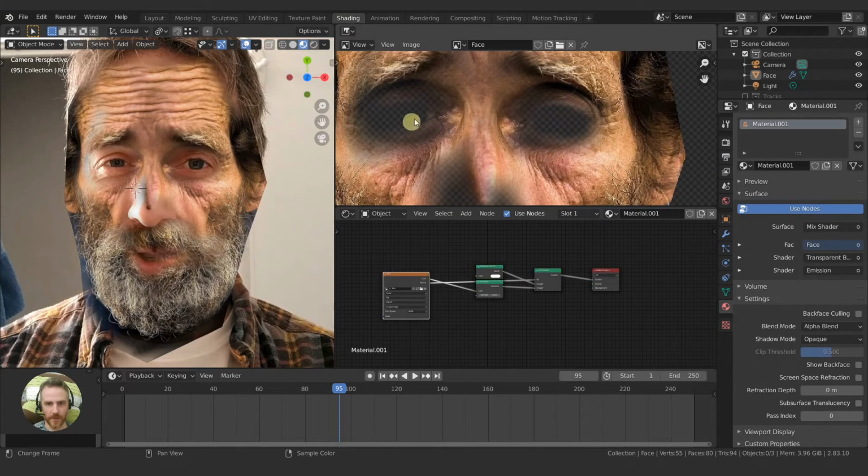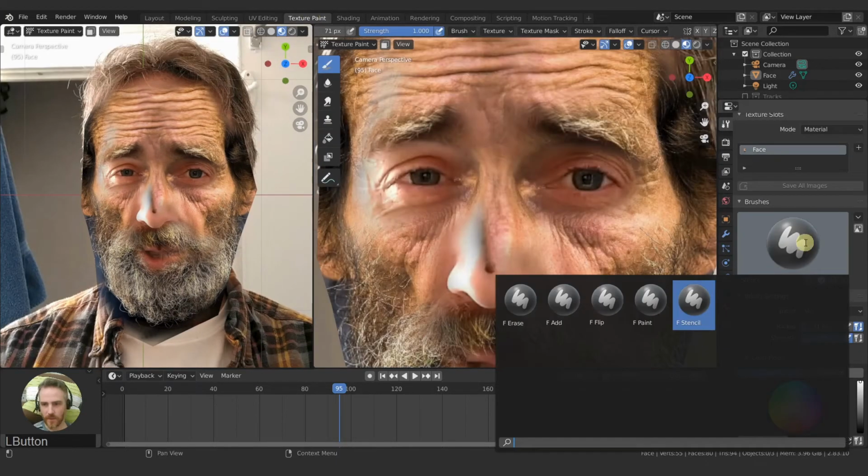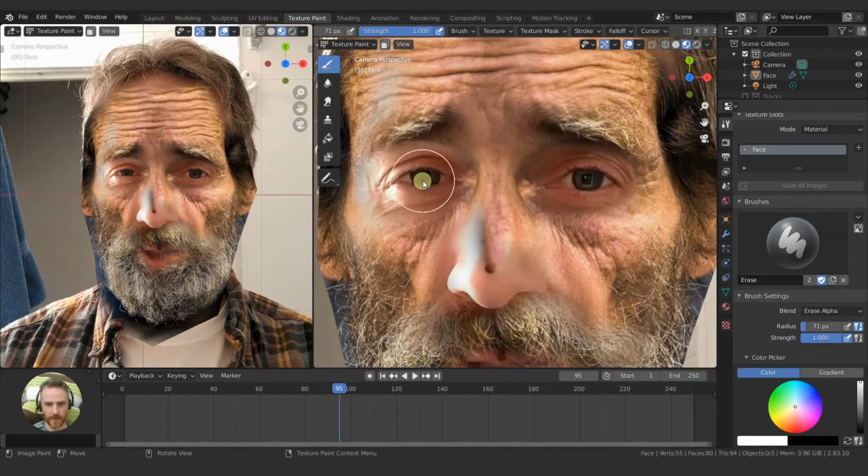I'm probably going to erase some of this in here. So let's come over to grab our erase and then just start erasing that there. Because it's going to look weird if I'm moving my eyes and blinking, and then you can see the paint over that, the mask over that. So I'm just going to paint all of that out. And don't worry about the color. Obviously, the color doesn't match right now. We will do a color balance and correction later.